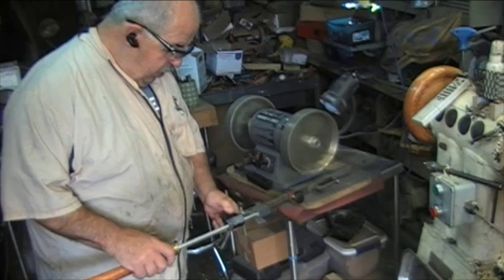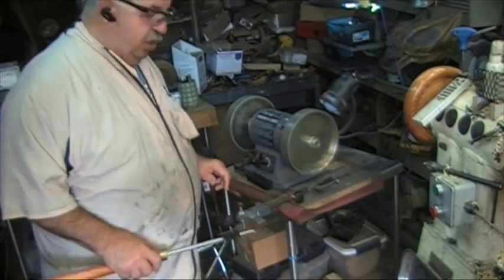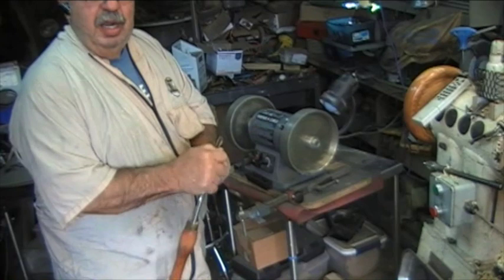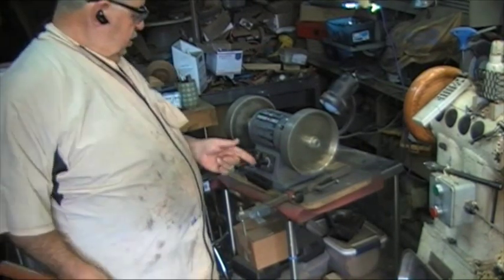On the side of the rig is a 2-inch offset. This sets it 2 inches. Okay? Then I make sure I'm square going across here, and I am fine. That is ready to sharpen.